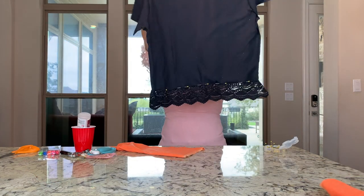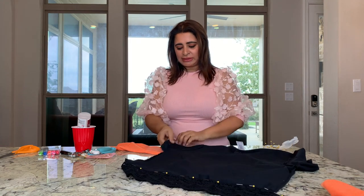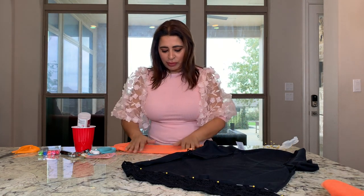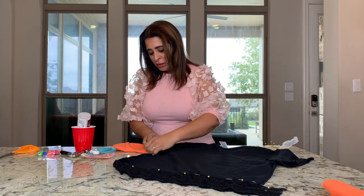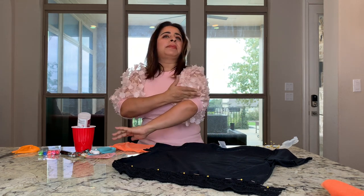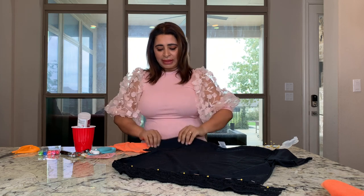So I'm done pinning it. And what I'm going to do is pin the sleeves as well. Now, of course, these sleeves are wider than my sleeves. So what we're going to do is, Rhea's idea was amazing, just bring it down to the level where the sleeve matches and it'll become like an elbow length sleeve. And that's what I'm going to do.